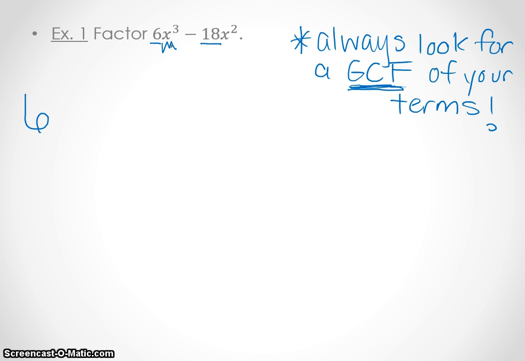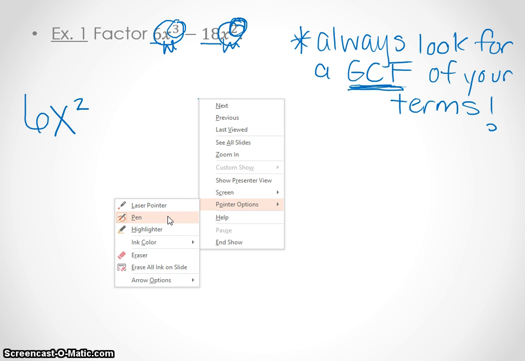And then I look at my variables, x cubed and x squared. Well, this one has 3 x's to give, and this one has 2 x's to give, so the most I could take out from both of them would be 2 of them. So you would have x squared here. I can take 3 from this one, but this one doesn't have a third to give. So you basically look for your lowest exponent, and that tells you how many you're allowed to take out. Our lowest exponent is 2, so that's what we're taking out here. Now let me get rid of all this so we can actually read it.